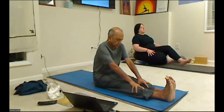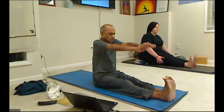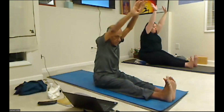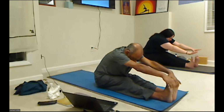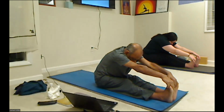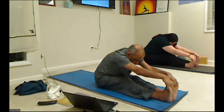So legs are straight in front, point the toes. Back, feet together, raise the arms up as you inhale, exhale, bend forward. Stay there for a moment. Keep breathing as you inhale to lengthen the spine. Pull the chin away in the direction of the feet. When you exhale, you can lower the chest down.